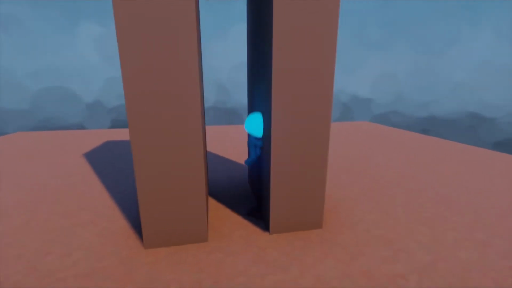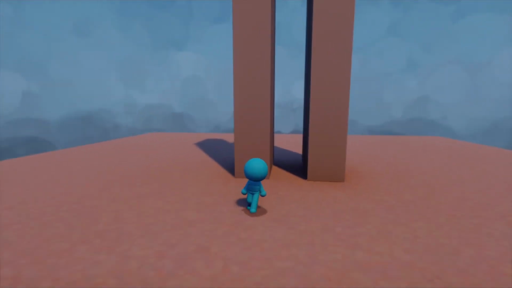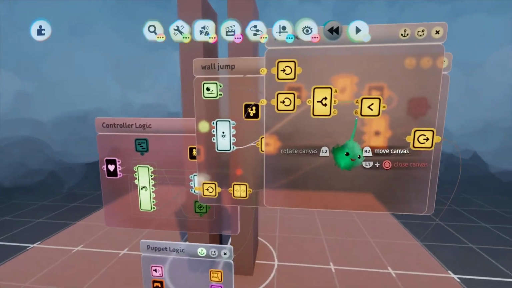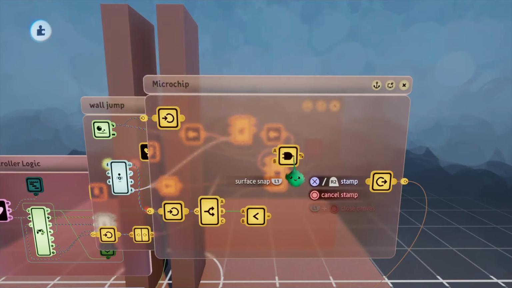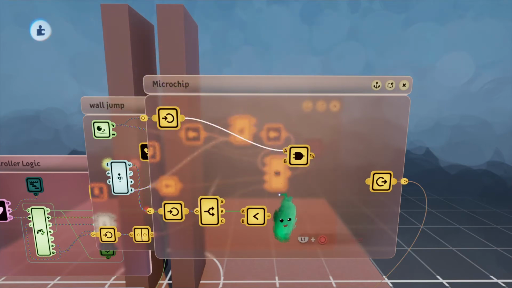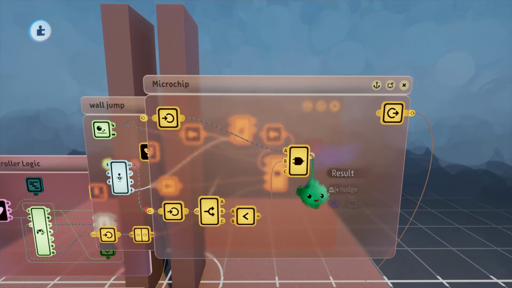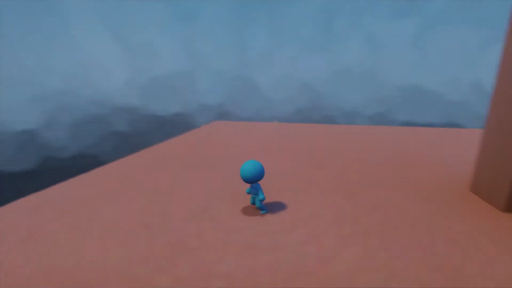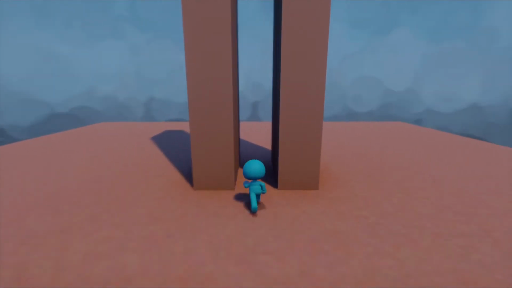Basically what we want to do is, when the head is glowing and we're touching the wall, we want to slow down our fall a little bit to simulate sliding. We're going to need to know that both of these things are happening, so we'll need to get out another AND gate. We'll plug those in, and there we have the basics of the detection. All we have to do now is slow down the fall. Now when I jump, since I put the AND gate in, the head won't glow unless we're also touching the wall.